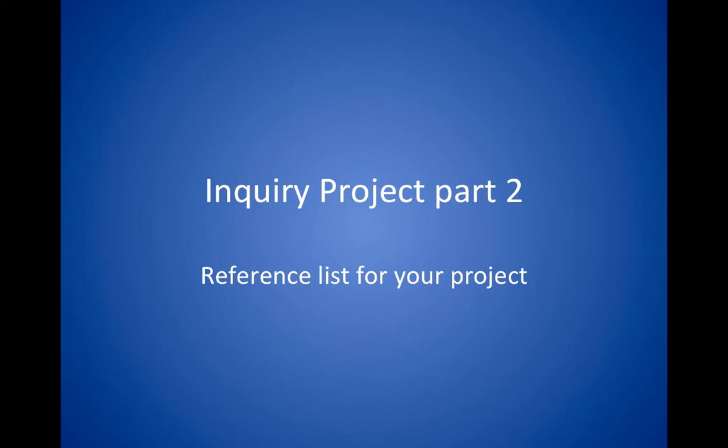So for your inquiry project part 2, you're going to create your reference list. Be sure to go back to the APA style activity that you did where I gave you feedback and utilize that feedback so that you can make your reference list as accurate as it can be. As you're working on this list, if you run into some kind of source that you're not sure what the APA style is, be sure to ask. I'm glad to help you. I'm glad to give you suggestions for that, and that's what you'll turn in.